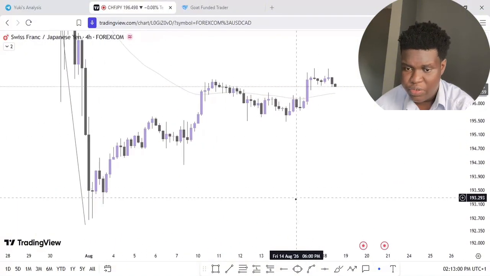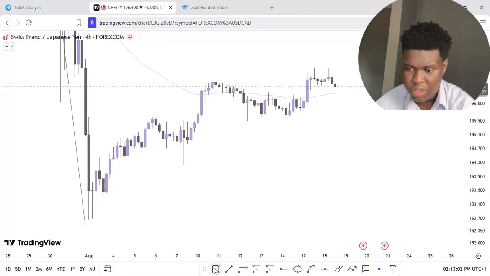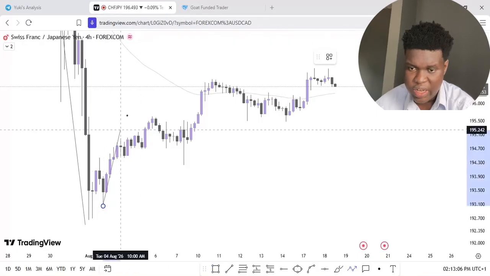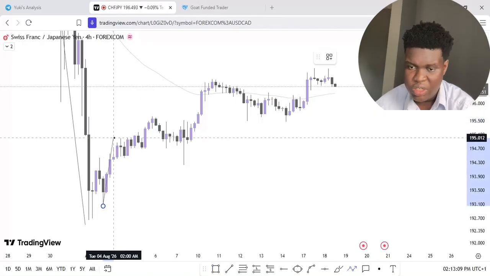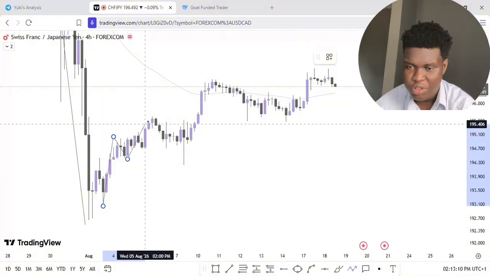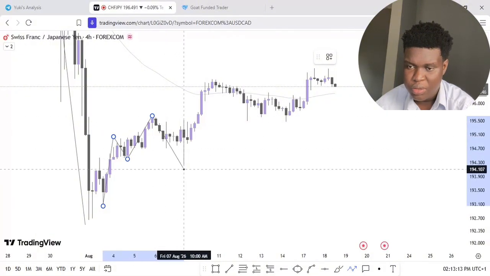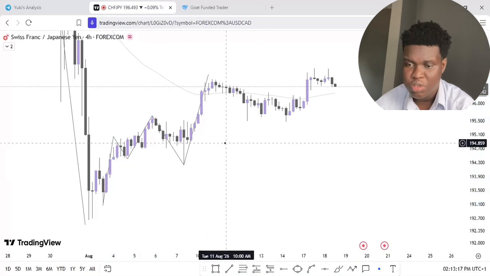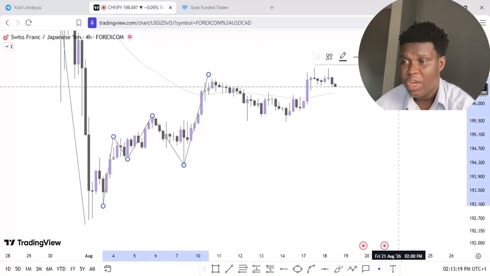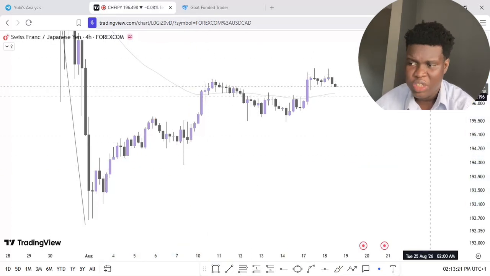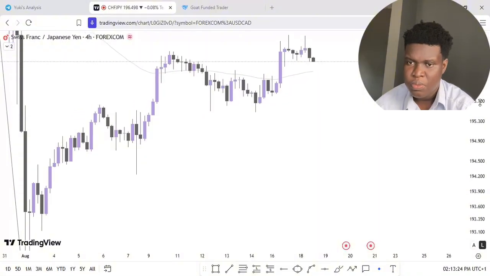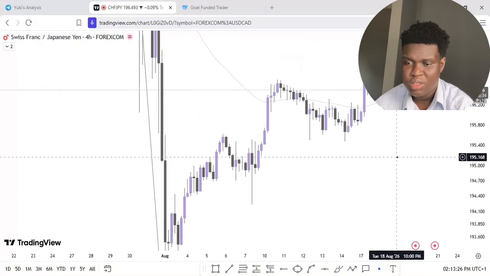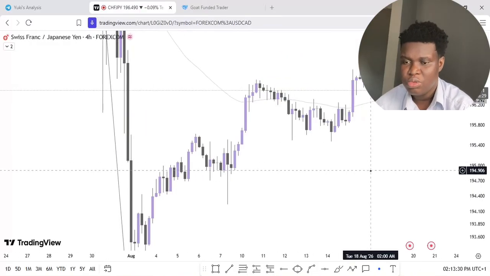You can see over here, we had a break of structure here. All of this is a higher high. We had a break of structure here, we had a little pullback, we had another break of structure, then we had a pullback, then we had the break of structure. So I began to notice price was breaking structure to the upside, which means we're looking for buys, because market structure is the base of my strategy. If I can align my trade idea with the 4 hour structure, I think I'm good.